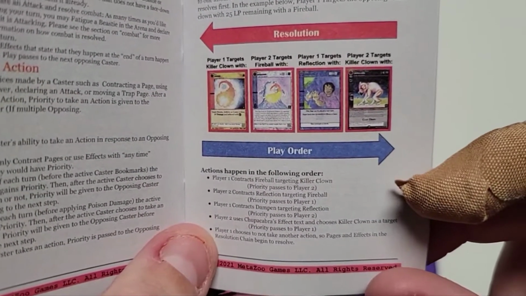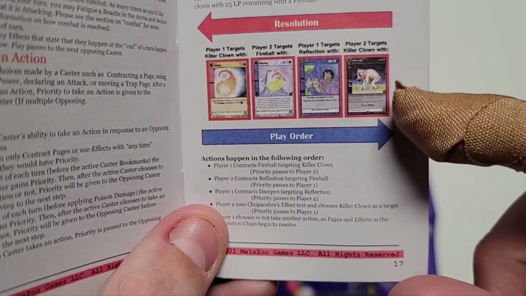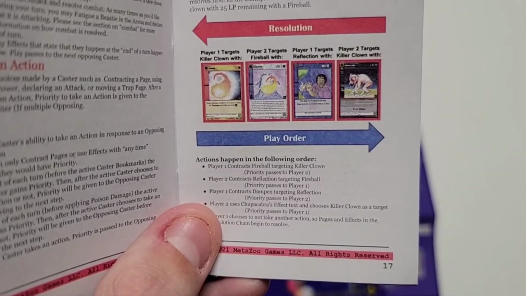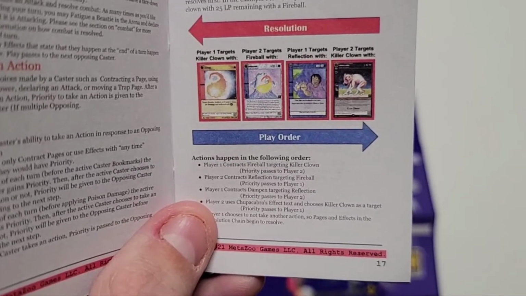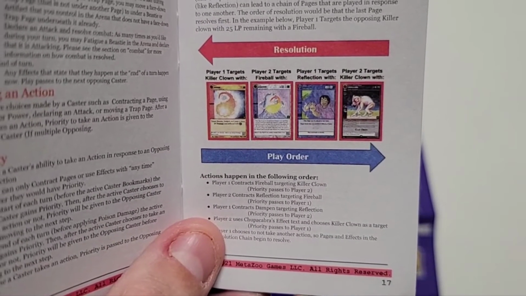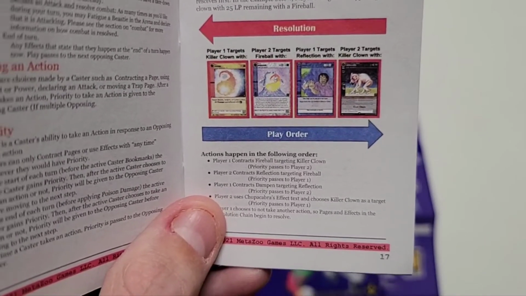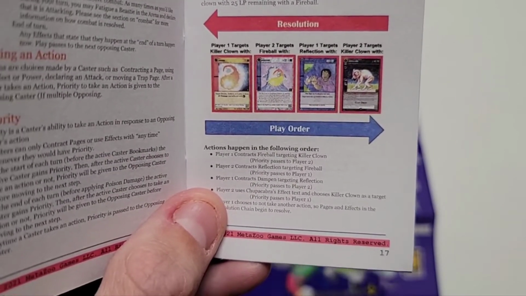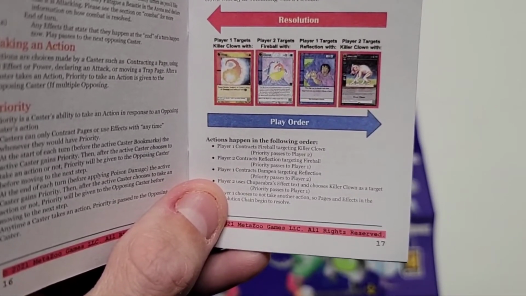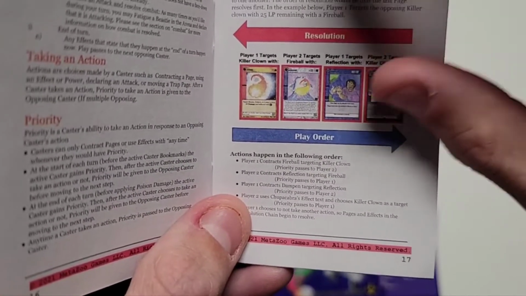So basically, Chupacabra is going to refill the Killer Clown's health with his ability, and then Dampen is going to dampen Reflection, and then since Reflection is dampened, that's going to cause Fireball to do the damage to Killer Clown, and then Killer Clown would survive.